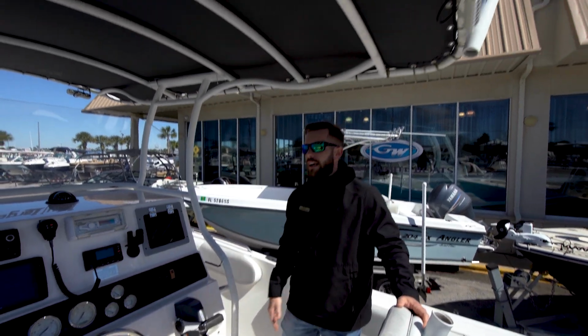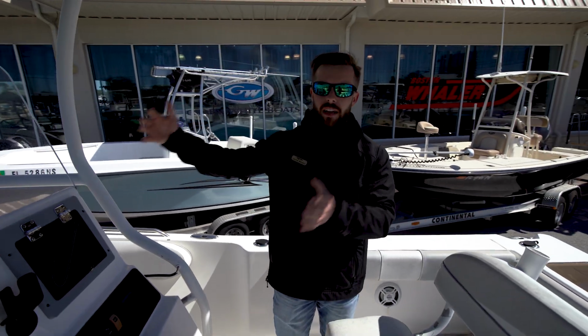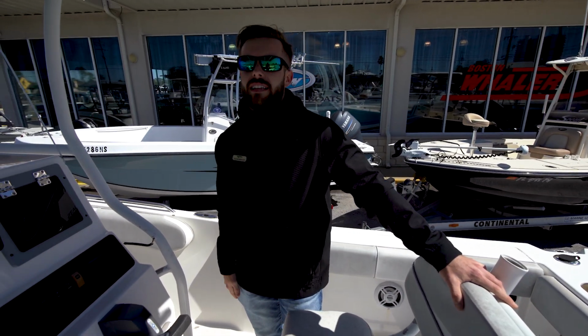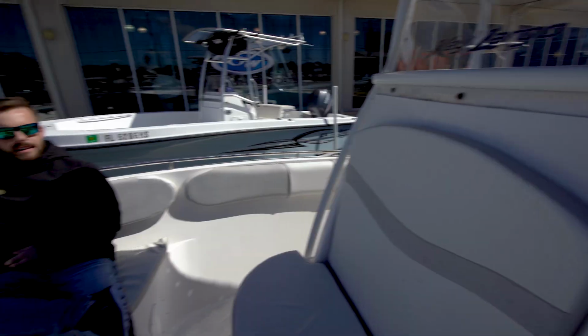massive sunshade. The sunshade is actually bigger than most traditional soft T-tops. Has a lot of shade offering for the aft section as well as the forward. That was one of Key Largo's main concerns and ideal points when they were designing this T-top. They wanted to have the maximum coverage of shade. Let's move to the front now.